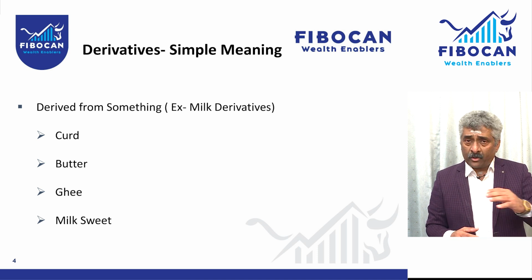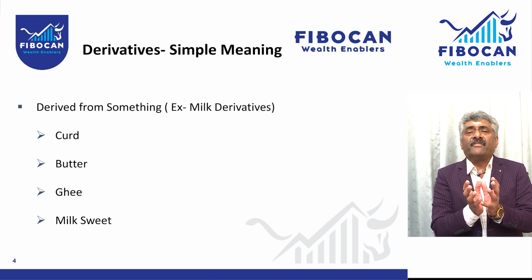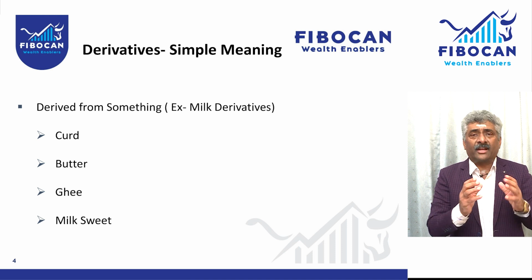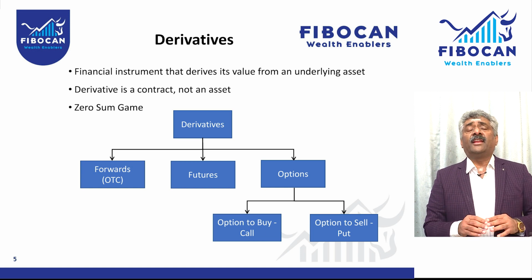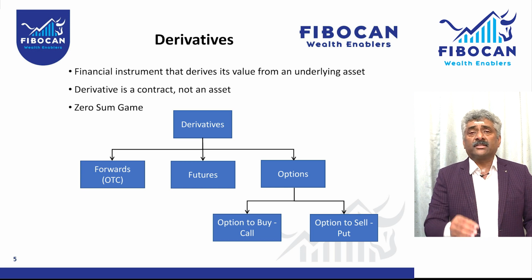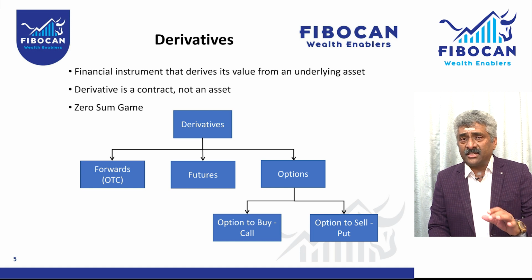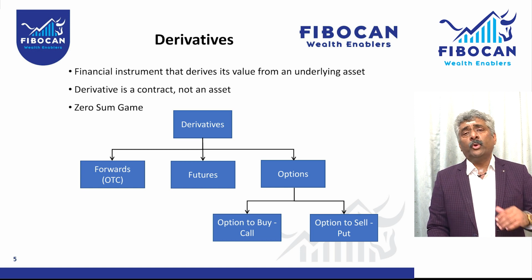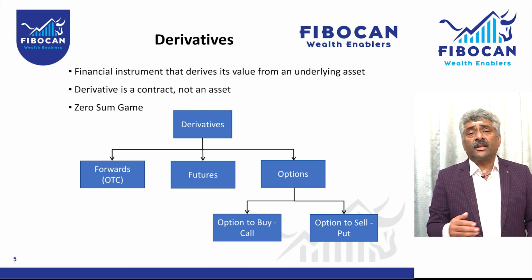Of course, we are not going to use all these things. I want to make you comfortable, that's why I gave a very simple example of what a derivative means. Now let's go into derivatives from a financial term. A derivative is a financial instrument whose value depends on the underlying variable. Very simple. If you understand this statement, you will understand that a derivative is a contract and not an asset.